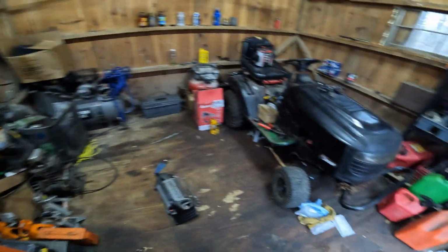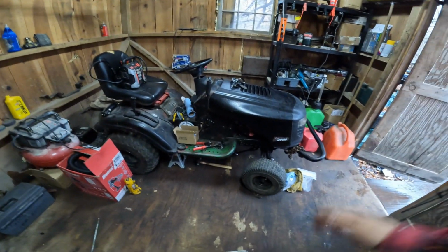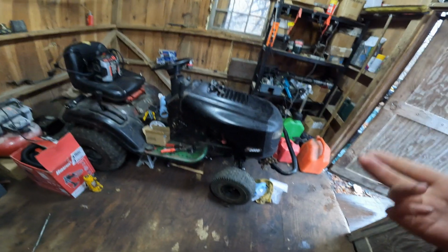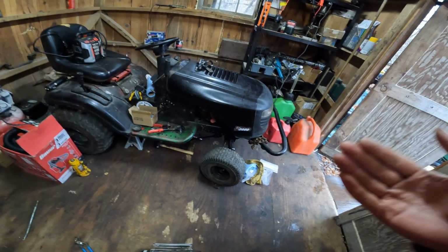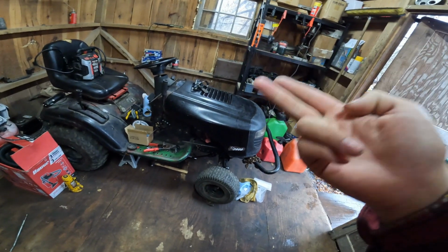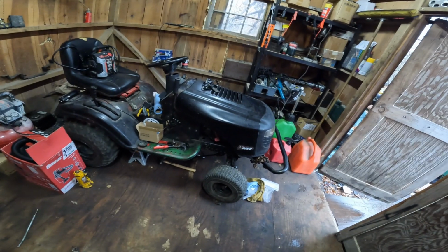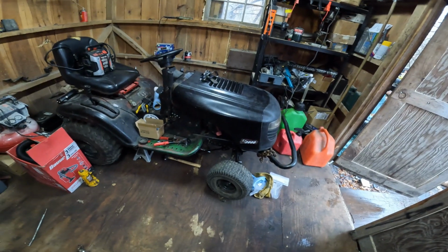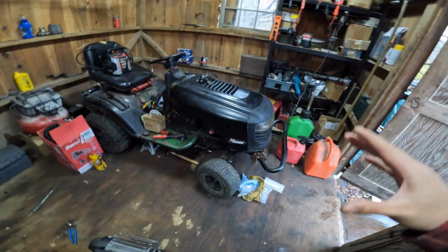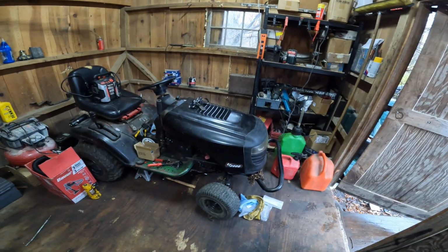Now, I've been getting a lot of comments on Instagram asking why we have not been seeing Chuck on the road. I haven't had Chuck on the road because the fix for this is so easy that I've actually put this thing last. All this thing needs is the shifter to be tightened, the belt to be put back on, a battery, and gas. That is all it needs, and it's such an easy fix. I could get it done in this video if I wanted to, but I really just want to do the Husqvarna and get you guys some interesting content. But don't worry, you will be seeing us working on this mower and driving it out of this shop for good in the very, very near future.